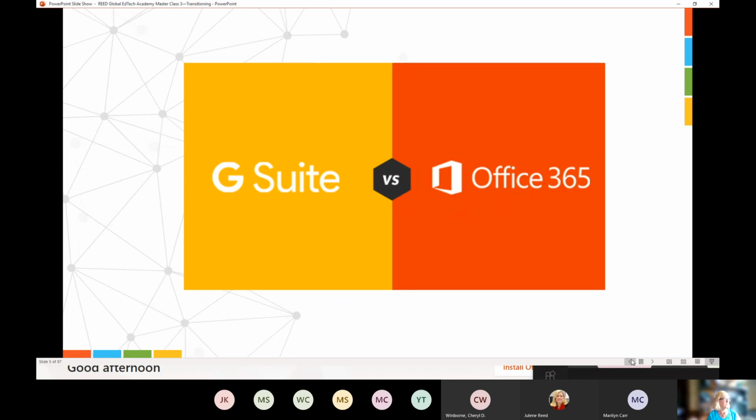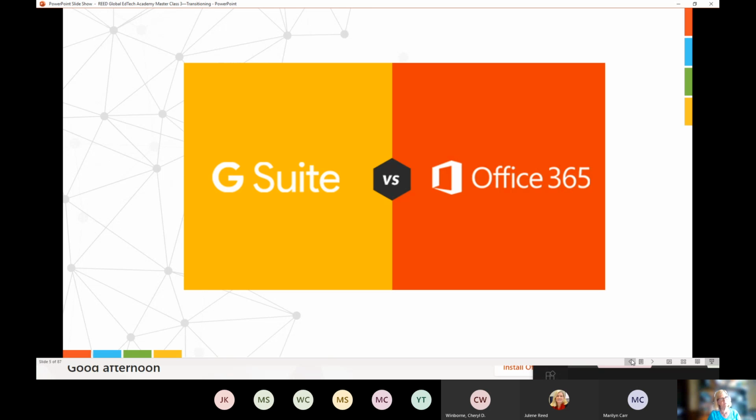And when we had the first session, we found that most of the people attending here are moving from Google to Microsoft. And so we went through a lot of the comparisons. It's like if you compare Windows to a Mac, a dock is a dock in Mac, a taskbar is what it's called in Windows. So a lot of the same things can happen between both. Some have different functionalities than the other. One has some benefits the other may not have.